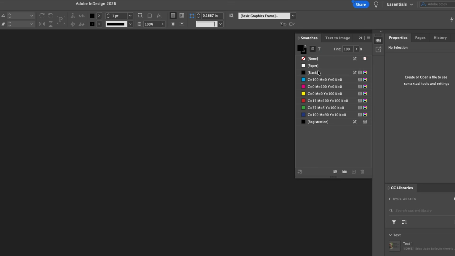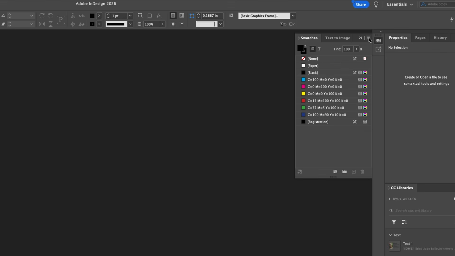When we're talking about colors in InDesign, they can be applied to objects or containers, or they can be applied to text. So this is where we designate what we're trying to affect. And here's where we can specify either the fill color or the stroke color. So we'll learn more about that later. For right now, let's load the swatches for the course so that they are available here in the swatches panel.